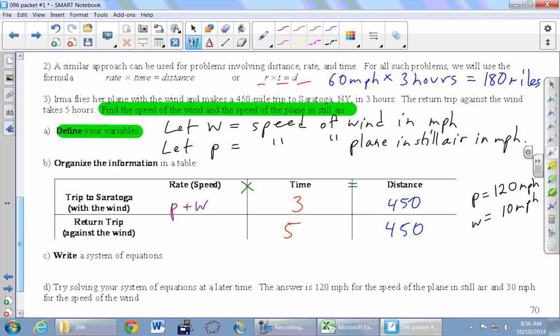When they're working against each other, what do we do with those variables? We subtract them. Okay, there's two possible things here. I'm going to write them both, but only one of them is okay. If you put the wrong one, you're going to get into a whole lot of trouble algebraically. Yeah, the wind isn't flying, it's the plane. So the bigger number, hopefully, is the plane's speed, right? So which one is the right order? It's P minus W. But I'm just pointing out, you got to pause right there and make sure you put them in the right order. Because if you put W plus P, that's fine in the top row. But W minus P in the bottom row, it's not okay.